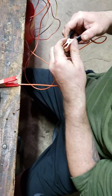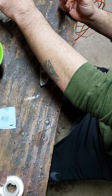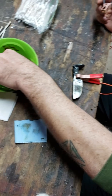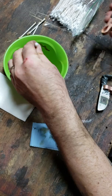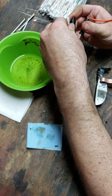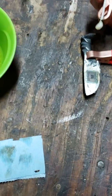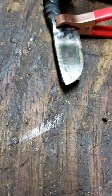Okay, I will take my negative. Don't mind my clips are a little bit bigger. Fresh Q-tip, electrolyte, aka salt water. Now this part is alternating current, and this turns your logo permanently black.